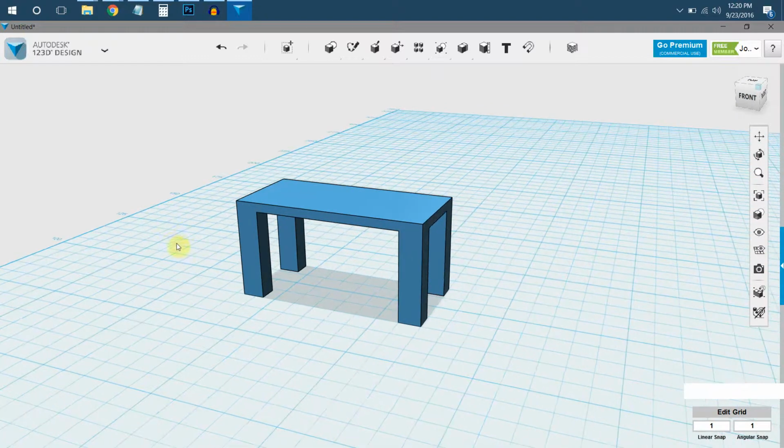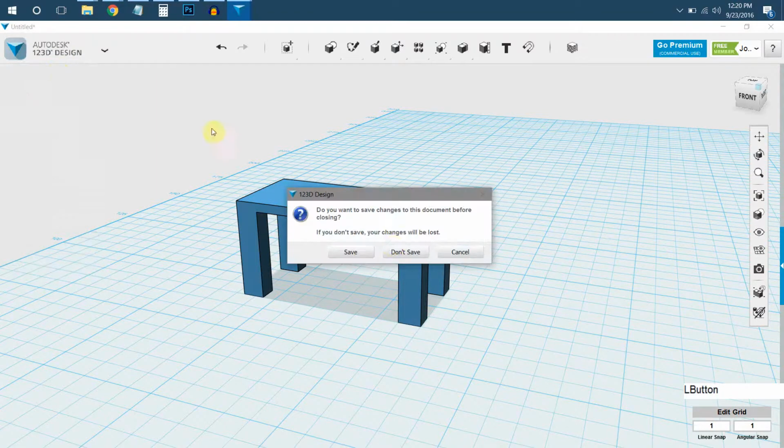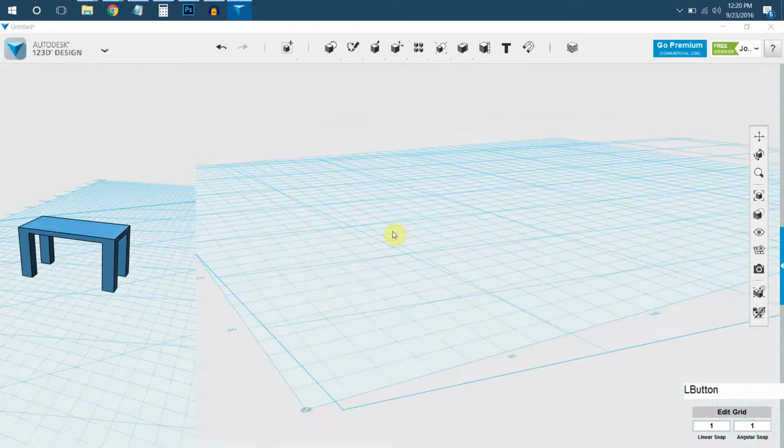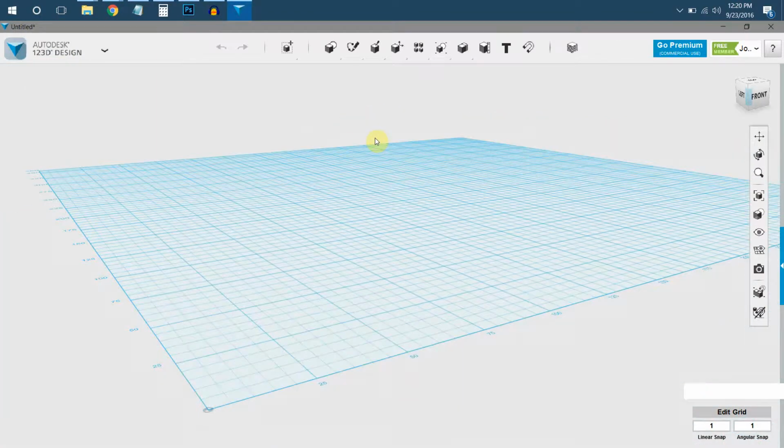Okay, so that's it for that exercise. Let's start a new one. So this one I typically don't do with younger kids. I mostly only do this one with adults.